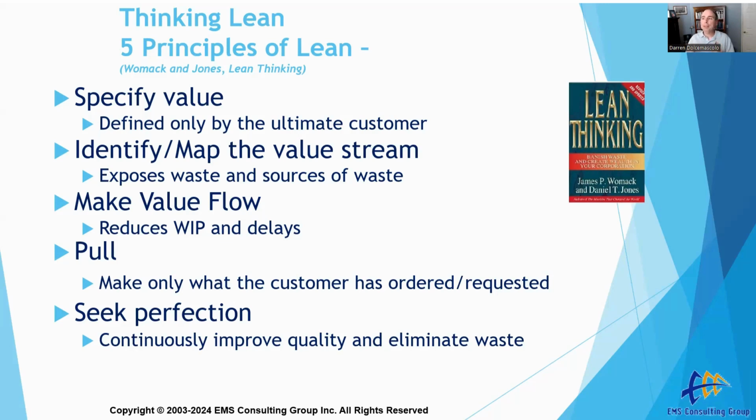And then we map the value stream. First, we have to identify the value streams that we have, and these are our major product or service lines. We call these core value streams. And that helps us to understand where the opportunity is. So if we can see the flow from, say, customer order all the way through to delivery of a product or service, we can expose the waste and the sources of waste and start to see where can we make improvements here.